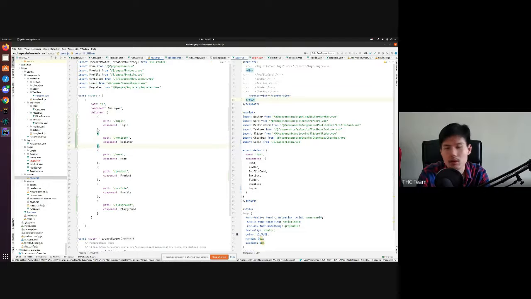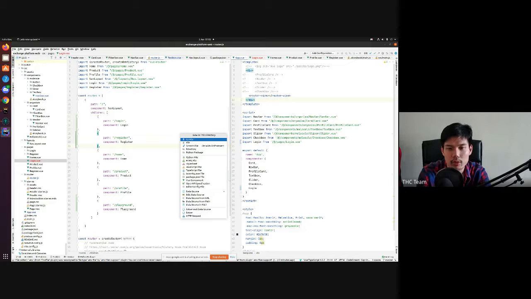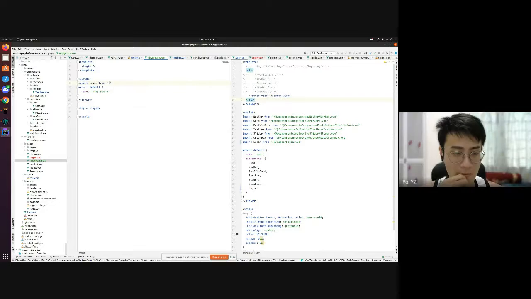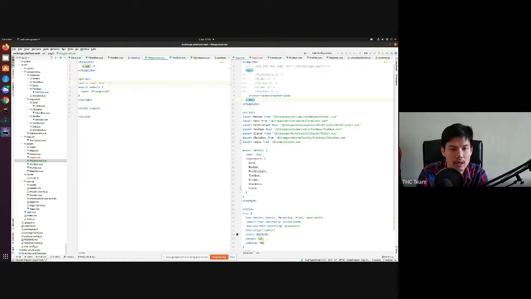So playground. And what's playground? Playground is just basically a dummy page that you can do whatever you want inside. Yeah, that's it.